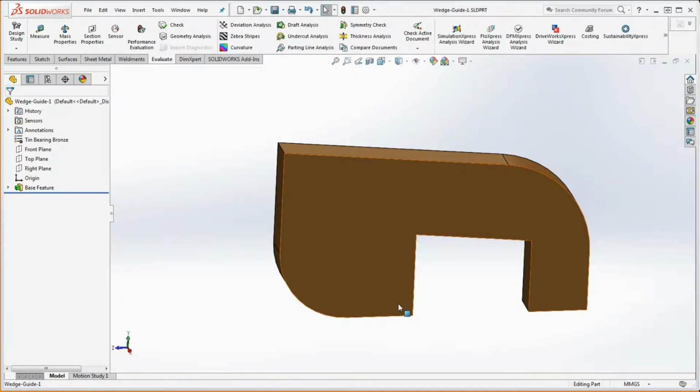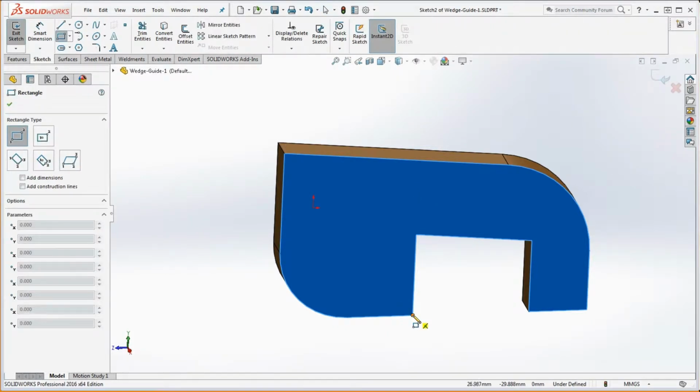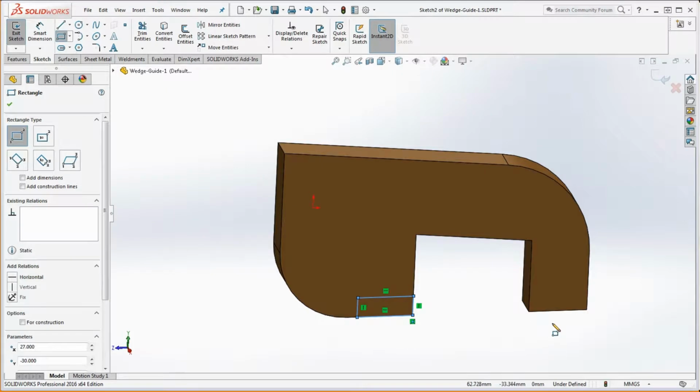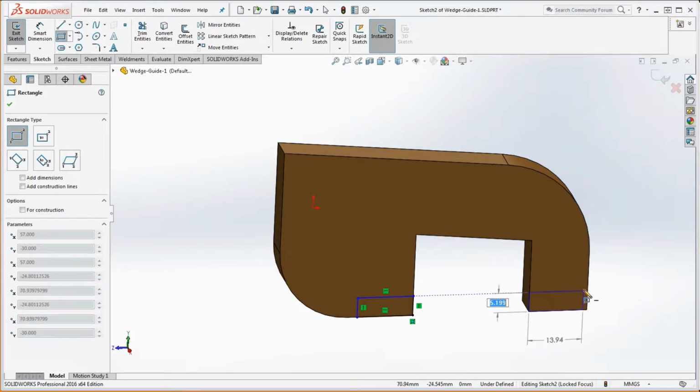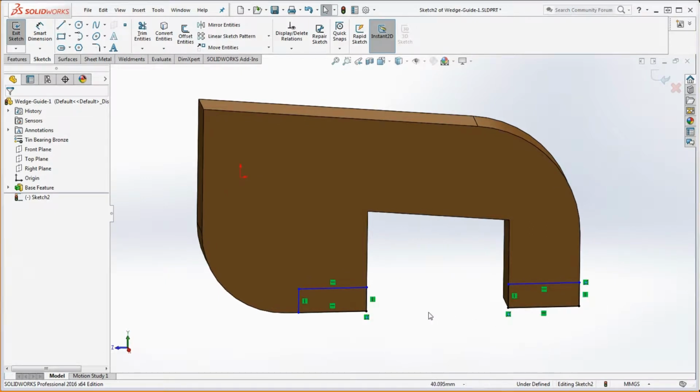So let's do that. We're going to select on this surface over here. We're going to go to Sketch, Corner Rectangle, start from that corner over here and sketch that out. Start from this corner over here, sketch this out. Over here, we can go ahead and select that other edge over there too.